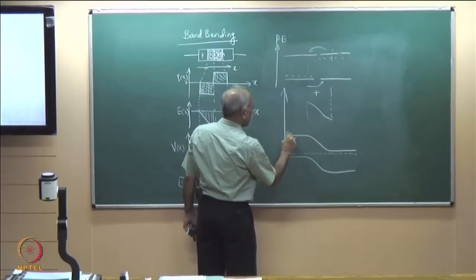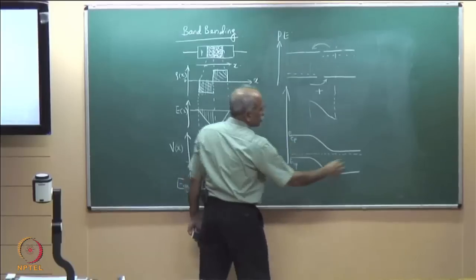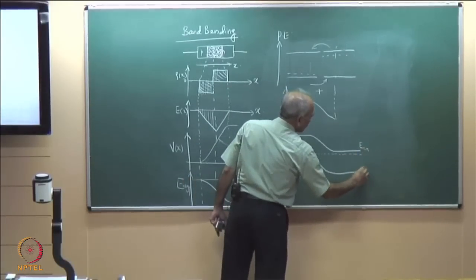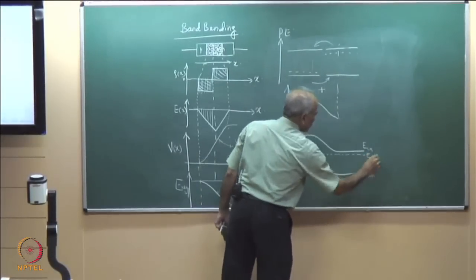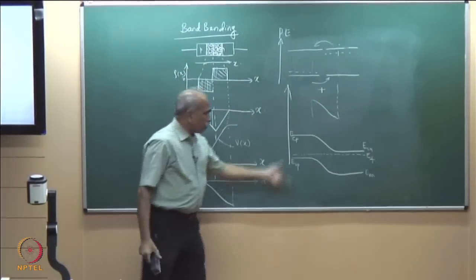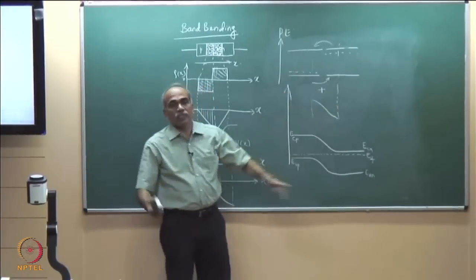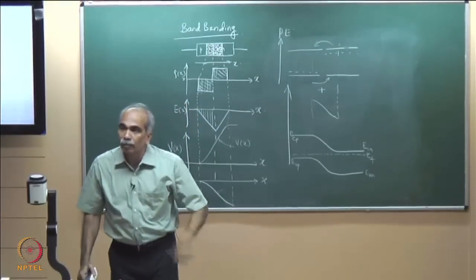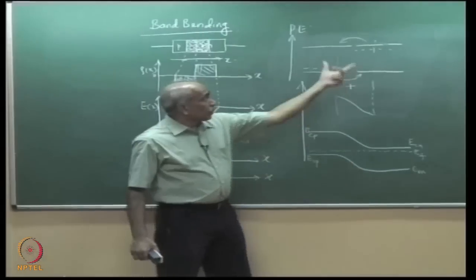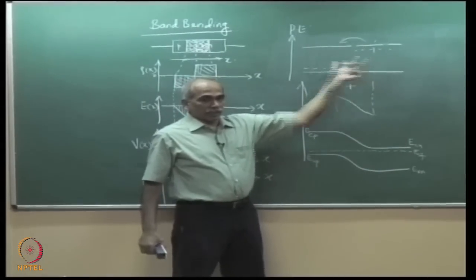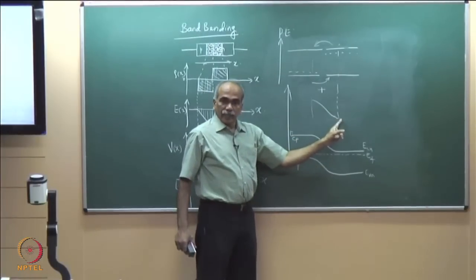So this is EC, this is EV of the P side, and this is EC of the N side, and this is the Fermi level. All of you knew this, but what I want you to see is only this point. This is very important now to see the PN junction variation band diagram, to get the band diagram of a heterostructure. That this has come because there was a potential energy variation like this before charge migration, and due to charge migration there is a variation like this.